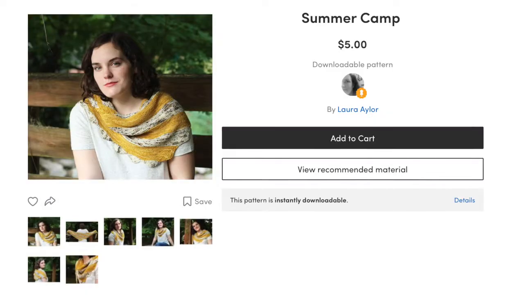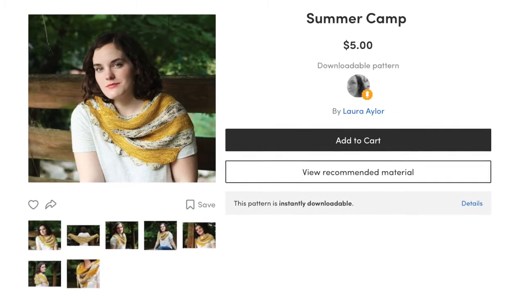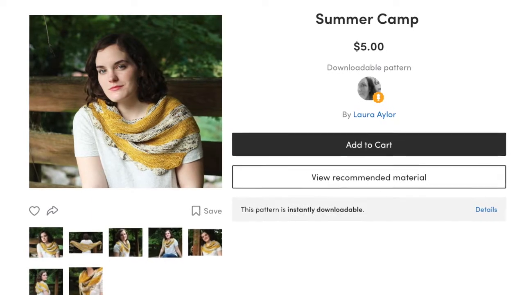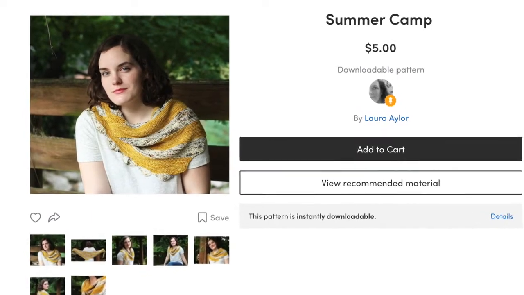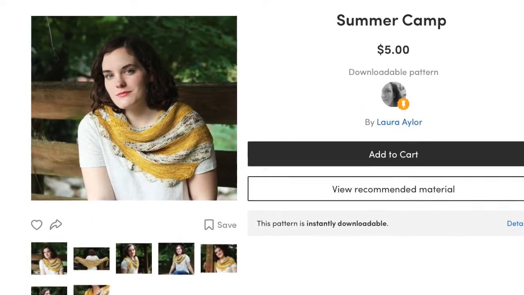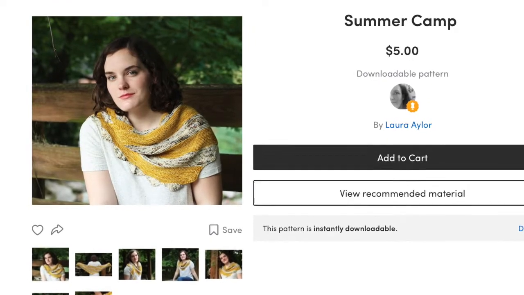Now let's look at the next 5 shawls that I've got here that take this basic shape, the double increases along one edge and the single decreases along the other. They take that shape and they play with it a little more. First on the list is Summer Camp by Laura Ayler. Now this one's still done in garter stitch like the previous ones, but it's a good way to use a variegated yarn or to customize the shape. And it includes a fun knit-on border that creates the scalloped edge.